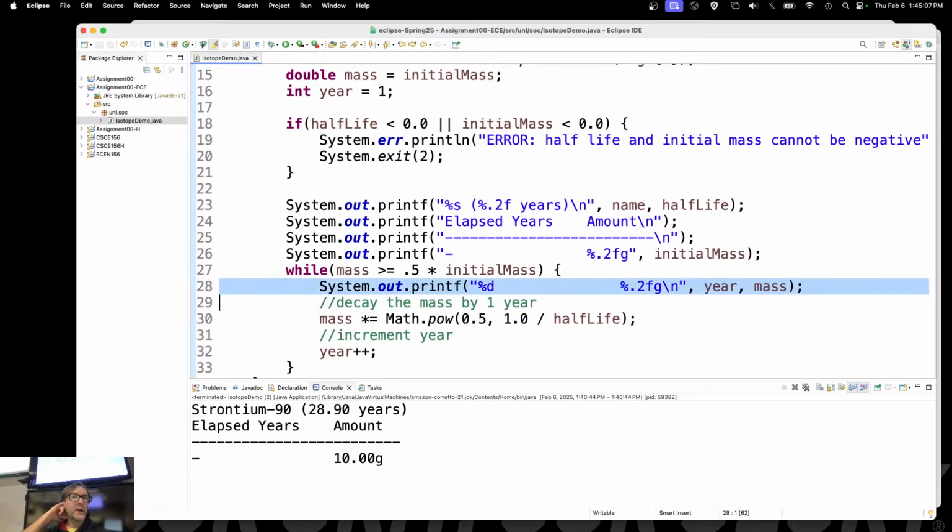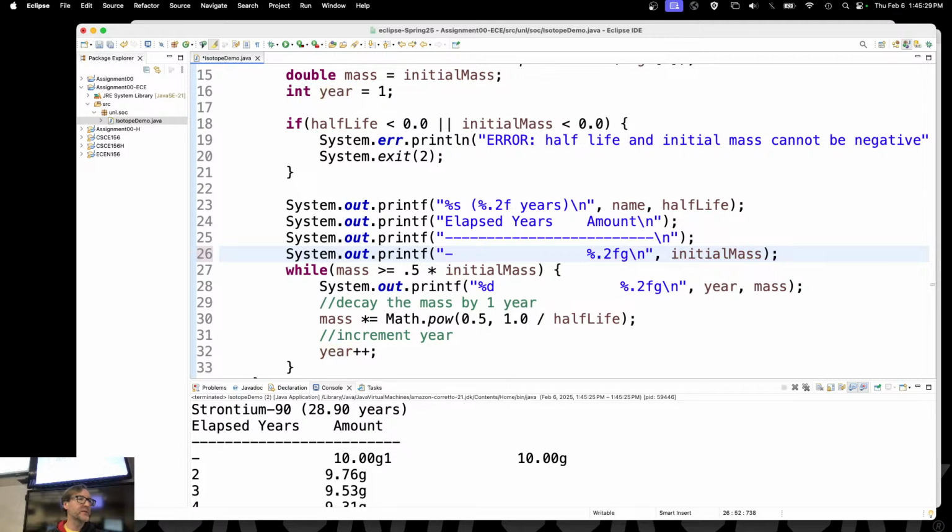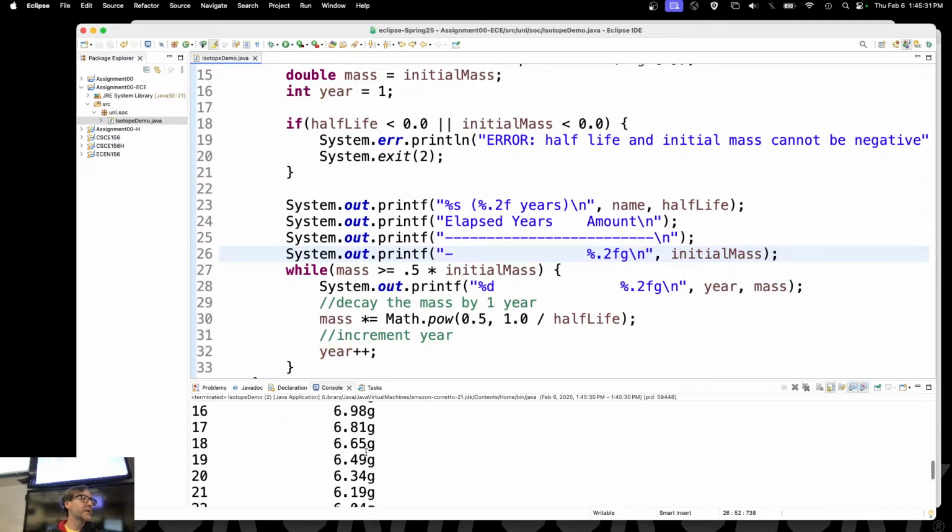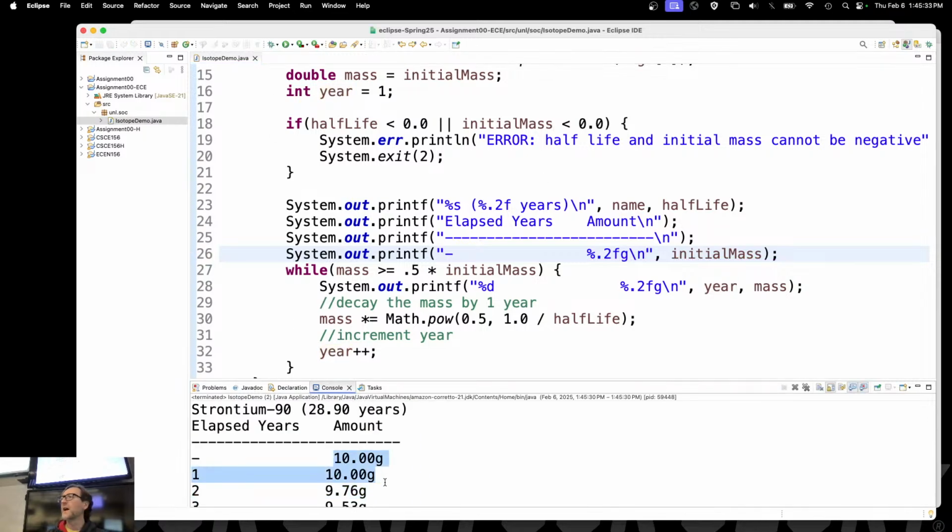So what if I were to do it here? Predict. What is the table going to look like? Remember, I already printed out the initial mass before the first year. This is going to print out year 1, but then is the mass changed at all? Nope. So it's still going to be 10 in that. I should end the line right there, sorry. And let's look at it again. Right. So 10, 10. That's not right.